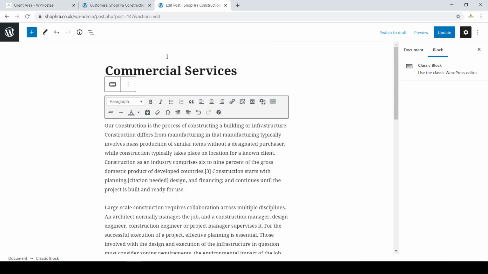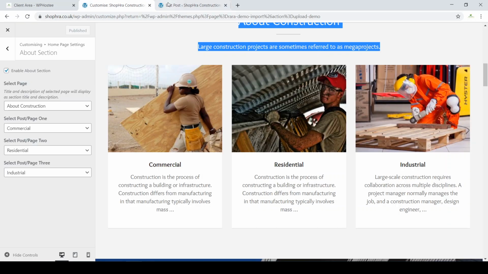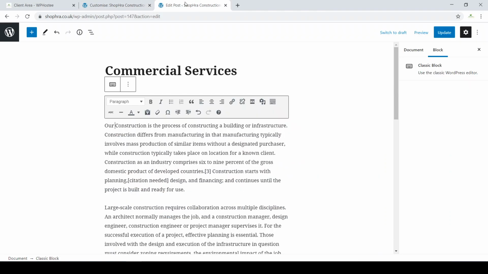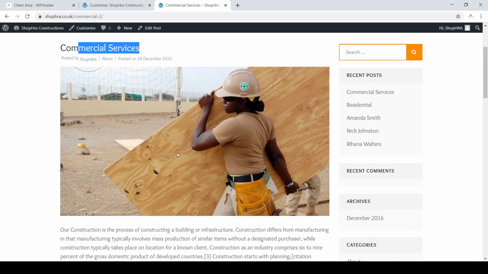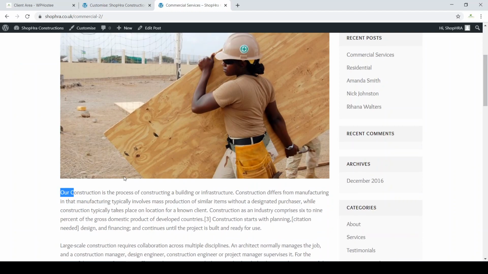See, it's gonna show our construction and commercial services instead of just commercial. If I click update, don't forget to click update here. View post, and you see it's been changed here, and here it's been changed.